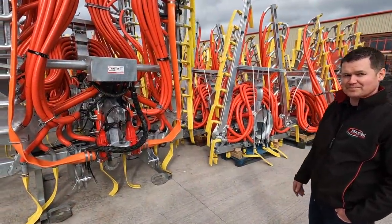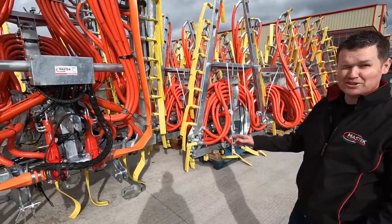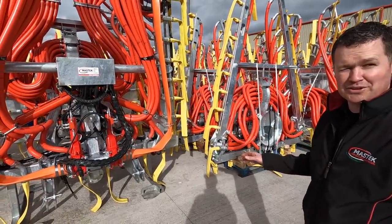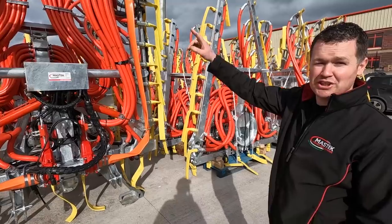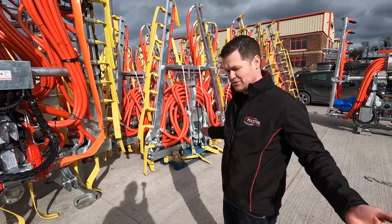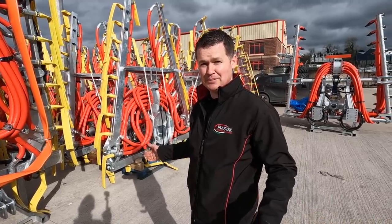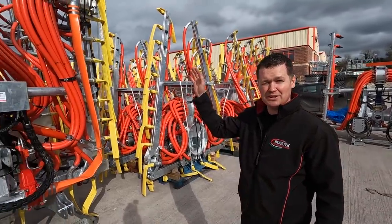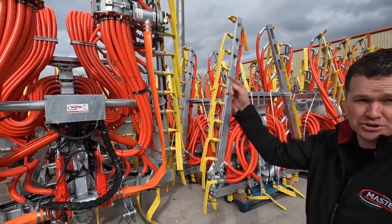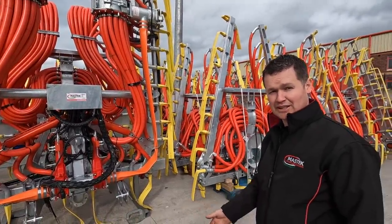So Noel, we're on to now the umbilical systems. What are we looking at here? What we're looking at here is a 12 meter twin macerator machine. It has proven very popular because you have a macerator on each arm. When you fold out your arms, your view out the back window is not prohibited, you can see perfectly out the back window. Plus you can have headland management. When you get to the top of the field, you can switch off one macerator and have the other one running so that you're not destroying the headland on its way around.